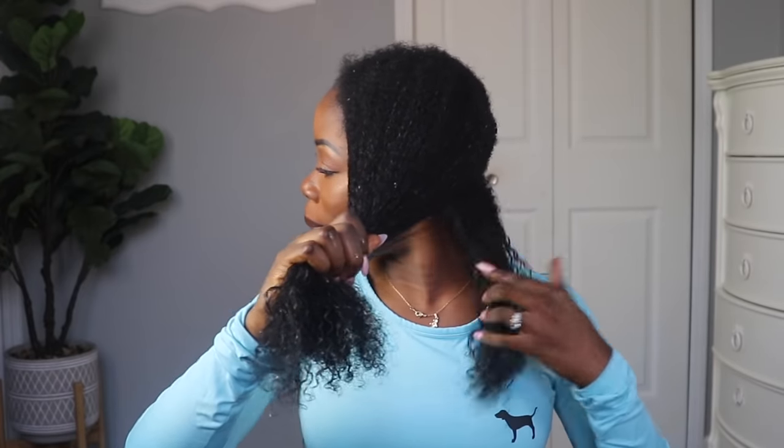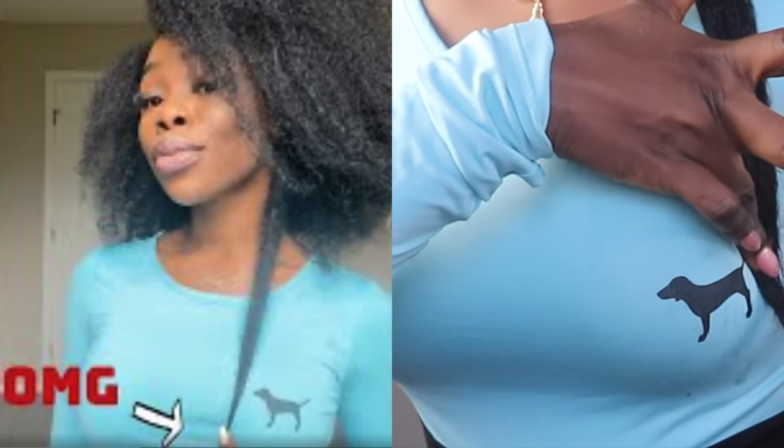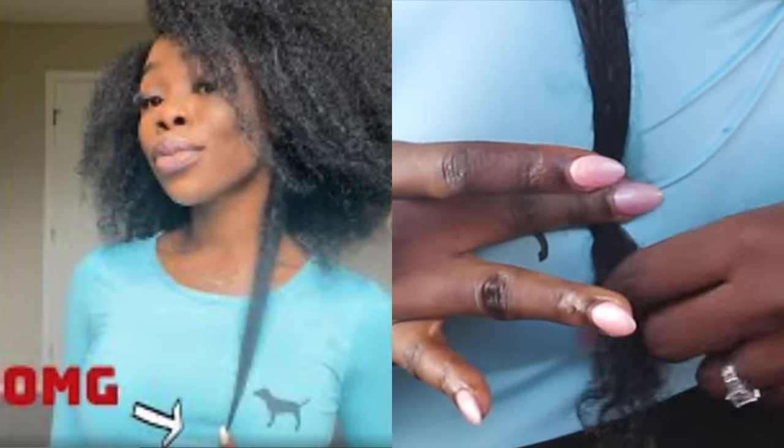So before we get started, I'm going to go ahead and do the length check. I'm going to pull a little bit of my hair from the back and pin the rest up. My hair is a little wet, by the way — I did go ahead and spray some water on it before we got started, just because your hair is supposed to be a little wet when you put the Shea Bae powder paste in. Alright, so this is it. This is our new length. The dog is up here, and this is the rest of our hair. So yes, that was a quick little length check — it passes the dog! So I'm happy that we did pass that.